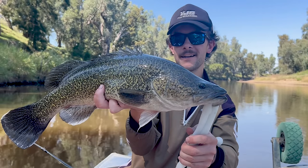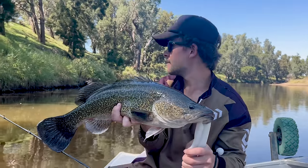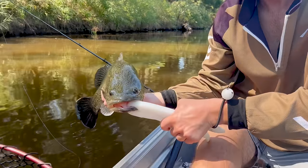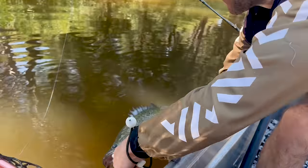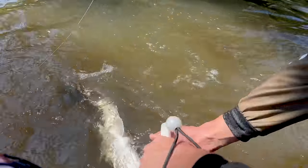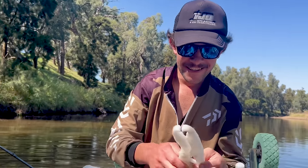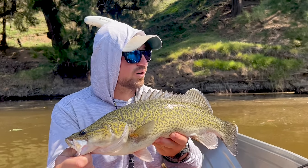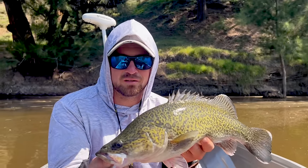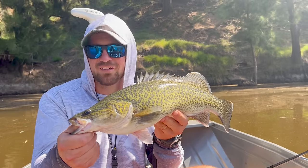There he is - he's probably legal, over 60. Just got him drifting down that bit of undercut bank there. Let him go. Just turned the GoPro off and he comes up. You've got to really open those grips - they clamp down good. And a little fella - just missed about three hits bang bang bang through this section. The GoPro I think it's overheating, so it's not really working for us. I've only got one battery left, so I haven't been able to catch one on GoPro yet, but hopefully they keep coming. That's our third there.